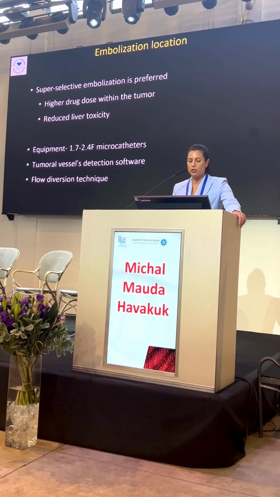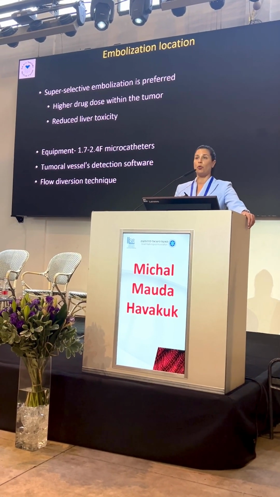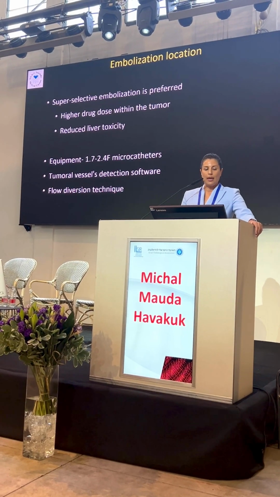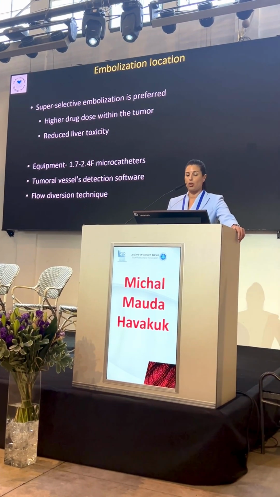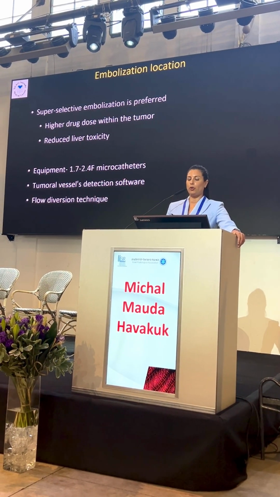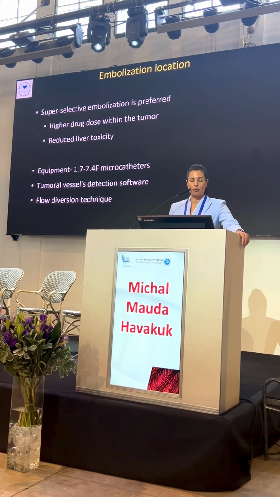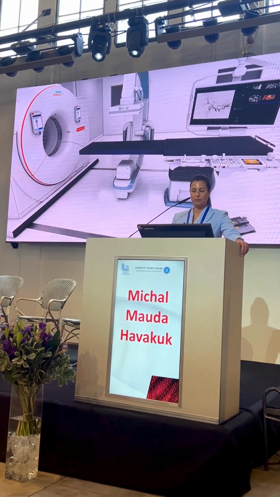For that, we're using small microcatheters, usually 2.4 or 1.9 French, but even smaller microcatheters can be used. And we use axial imaging during our procedure, either with cone-beam CT or diagnostic CT. And we use vessel detection software and flow diversion techniques to direct the drug more effectively into the tumor, and I'll show you several examples.